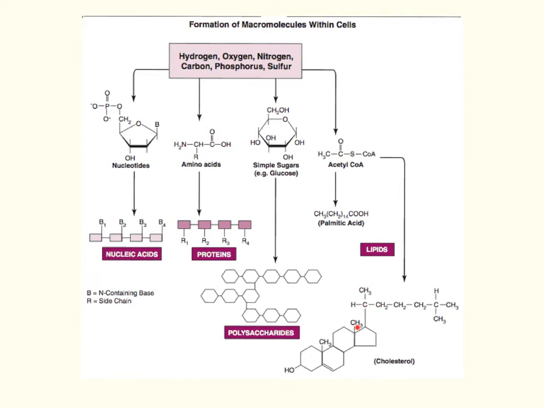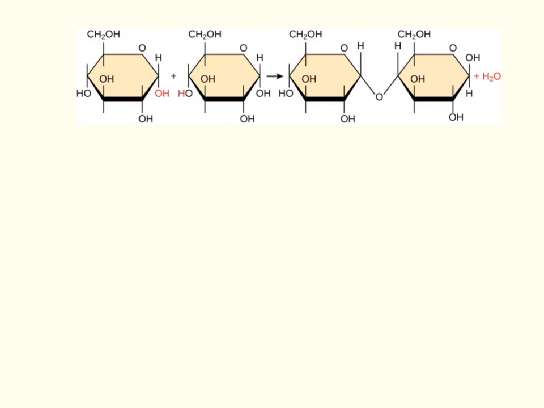It turns out lipids don't really form polymers. We'll talk more about that later. But these three definitely form polymers, and they deal with dehydration synthesis and hydrolysis. So we need to understand that process. Hydrolysis and dehydration synthesis are just the reverse reaction of each other. And so what you have to understand is that when we have these two monomers, again, monomers, here is the monomer of this disaccharide. This is a disaccharide. This is one monomer of that disaccharide. This is another monomer of that disaccharide.